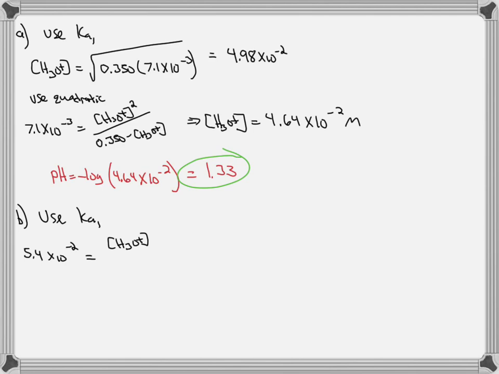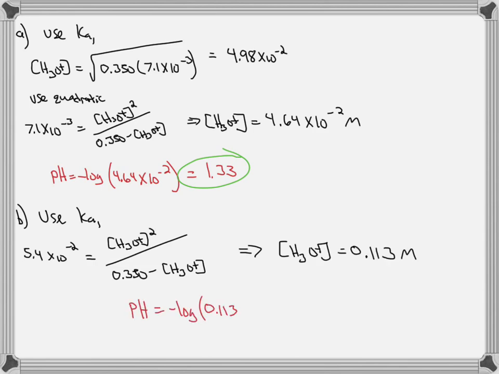So we'll just start with the quadratic, taking Ka, 5.4 times 10 to the negative 2, equal to the hydronium concentration squared, divided by the concentration of oxalic acid minus the hydronium concentration. Solving the quadratic gives us a hydronium concentration of 0.113 molar. We take the negative log of that to get our pH, and we get 0.95.